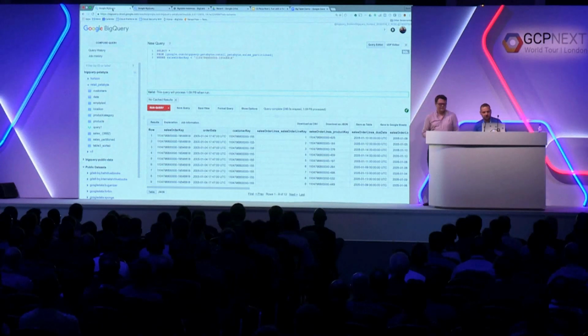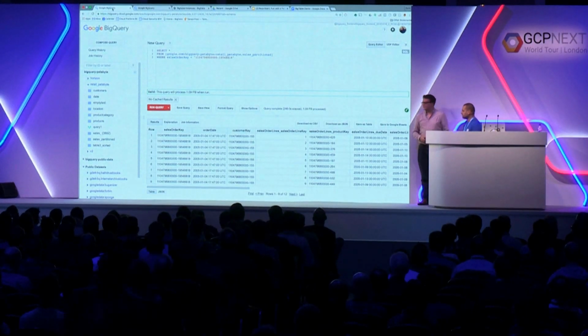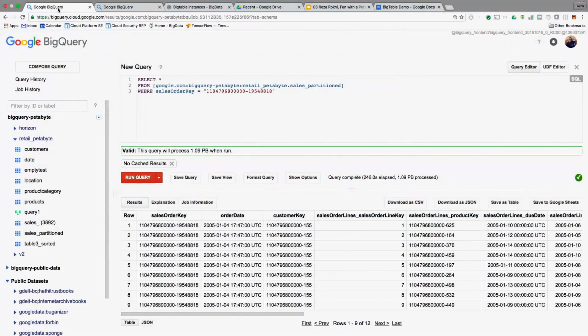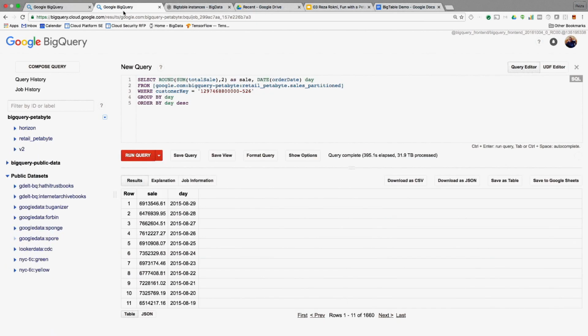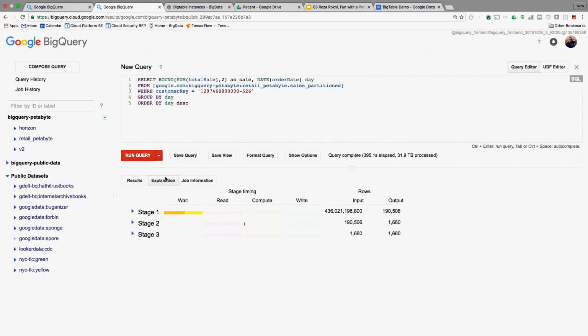Thank you. So these were the queries that we started. This one was the select star against the petabyte of data. That actually completed in 246 seconds. Sorry, my mental arithmetic isn't good enough to get to how many minutes that is. The other query completed a little bit longer, 400 seconds. Those were the results. We can actually now look at the explain plan as well. As one of the new features within BigQuery, you can actually see all the stages that the query went through and the number of rows. The input rows there was reduced dramatically in that stage 1 to a much smaller number of rows as it processed the data. So that was the results of the queries that we ran at the start.